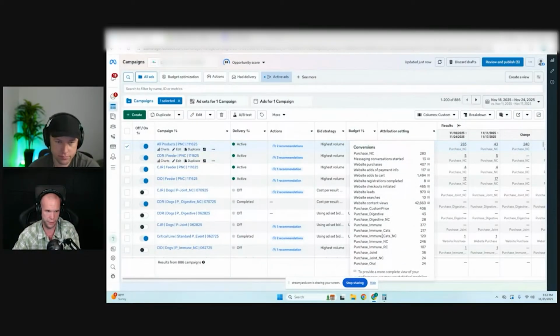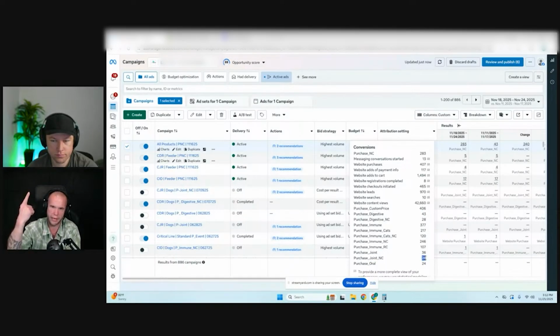Well, we have immunity new customer cats and dogs, 240 out of, this is all overlapping because this campaign just launched and is now attributing everything, unfortunately. But you can see, yes, about 2/3 of that is our immune compared to like 40 the digestives and joints and orals. Okay, well, how do we get joint new customers from 24? How do we get that higher? How do we get more joint sales? Like that's what we need.